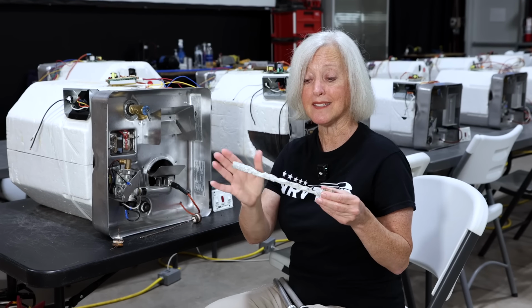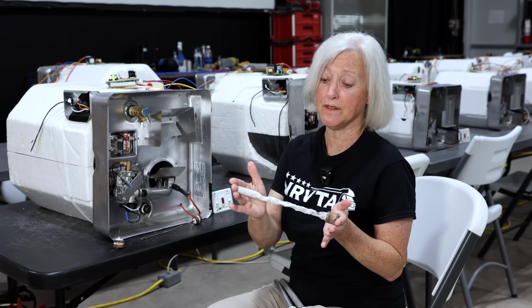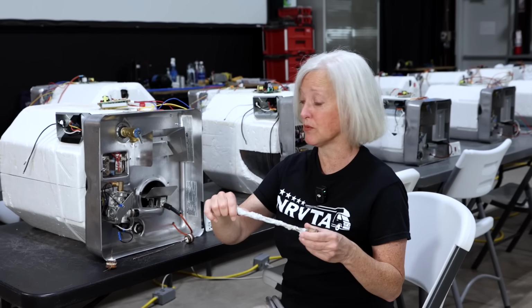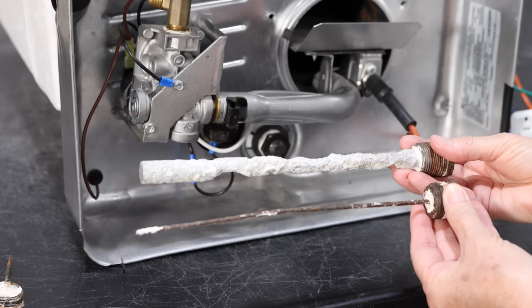So this is about half used up. You're meant to replace these about when it gets to this point, at least once a year, but in some areas you're going to need to do it more often than that, because once this starts getting too corroded, for example, when it gets to this, it is no longer doing anything in the tank. It is not protecting the tank at all.